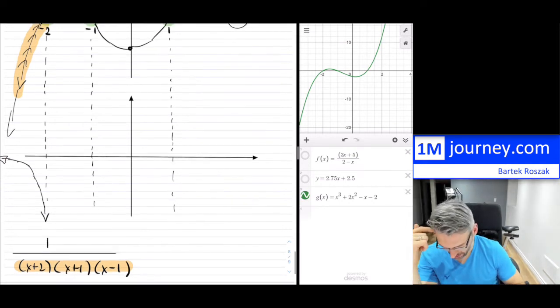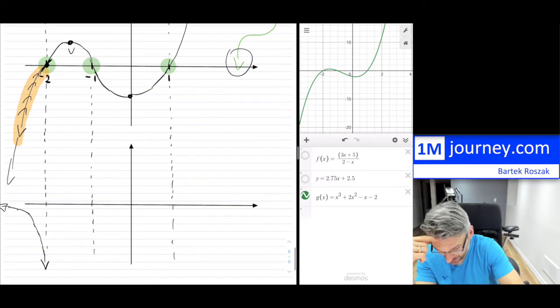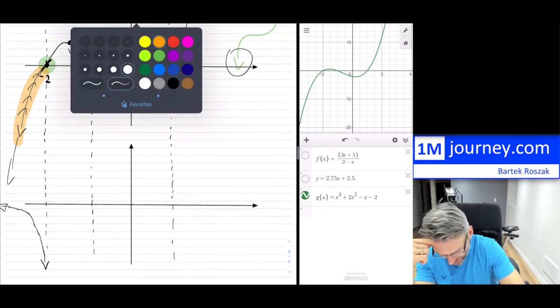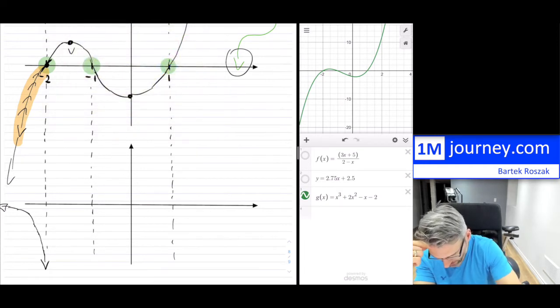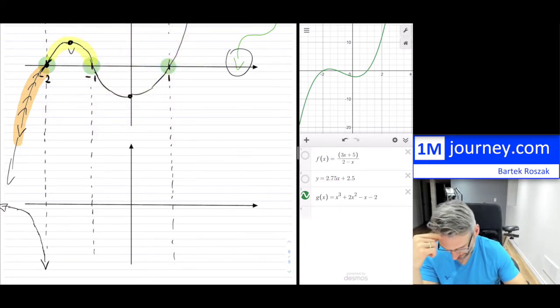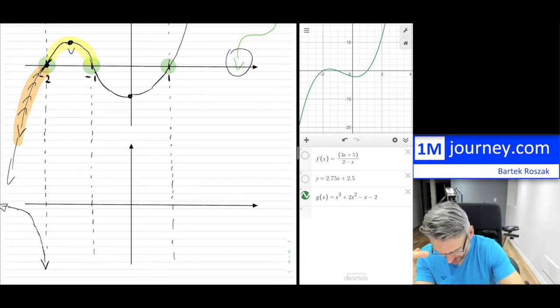So that's the sketch for that side. Now, for this side, going from here to here, it's on the positive side, so it blows up on the positive side. It's going to be like this, right? And then again, it's on the positive side, so it's going to be blowing up like this, so it doesn't go negative. Now, at this point, it has a bottom, right?